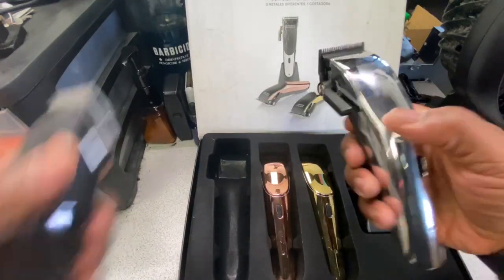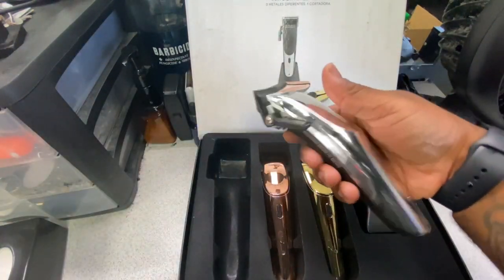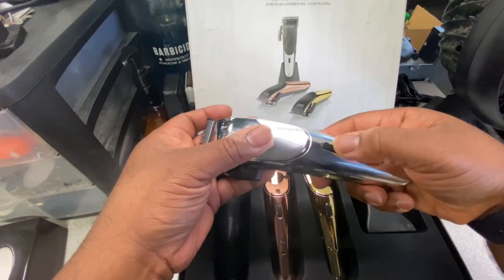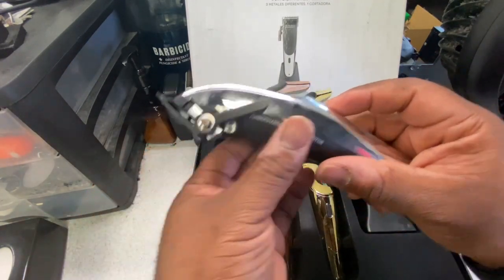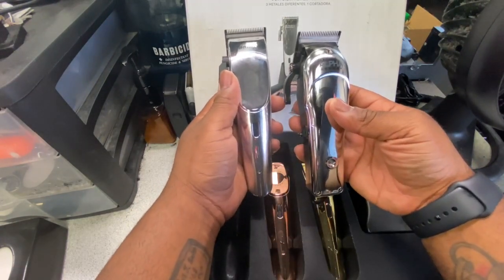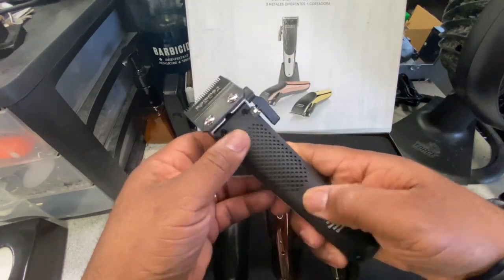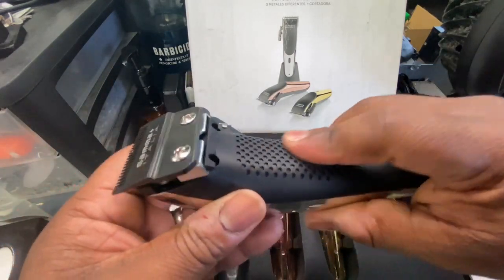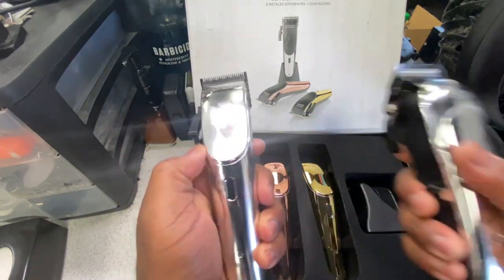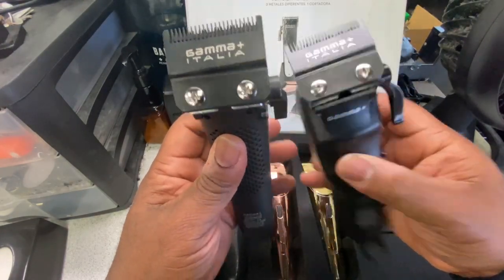They're longer. About that design, I get the design, and I'm not mad at it, but I don't know. It feels funny. It is much quieter. Much quieter. You got that same grip on the back, little holes, gets you a good grip. Got the same blade as the Alpha, so pretty much the same. Not the same design, but the same in the sense of the color. Same blade.